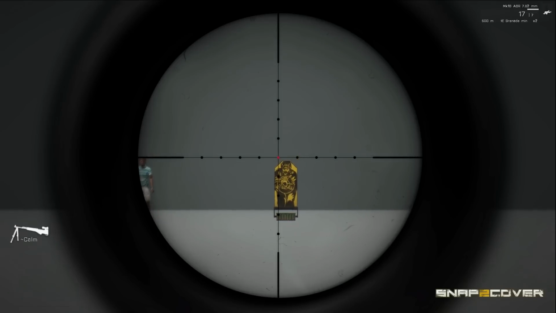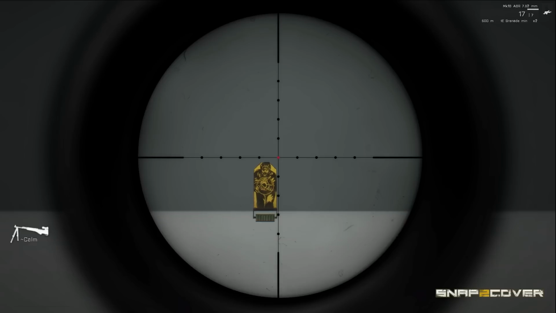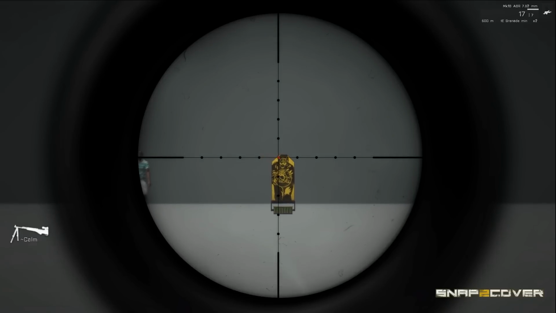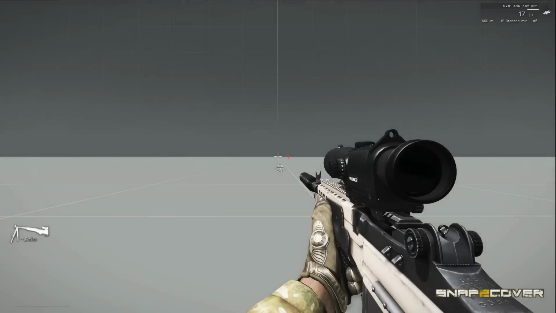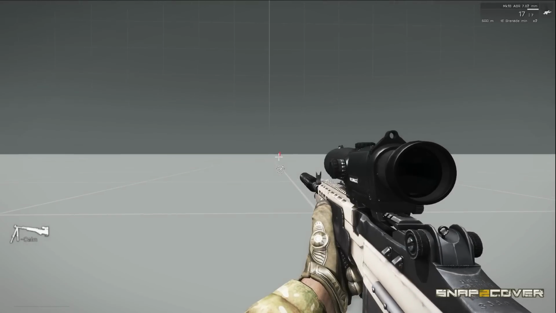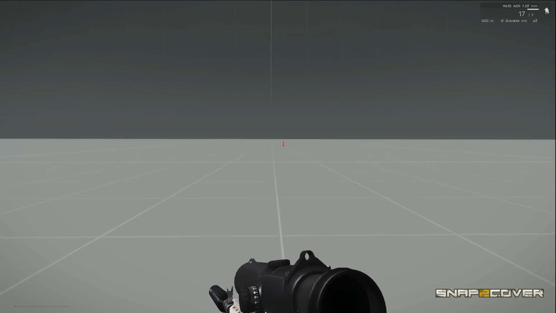What I found is the guns are actually sighted in for about 50 meters farther than they're actually at. So even though the gun says it's sighted in for 500 meters right now, it's actually sighted in for 550 meters. So what I've done is I've actually set up a red marker up ahead here, and this is at 550 meters.